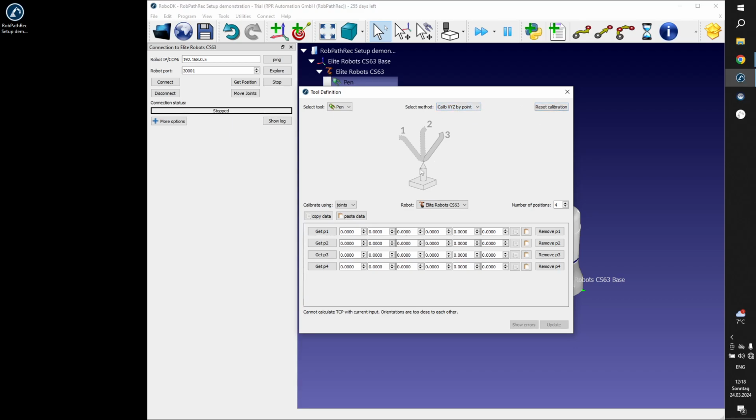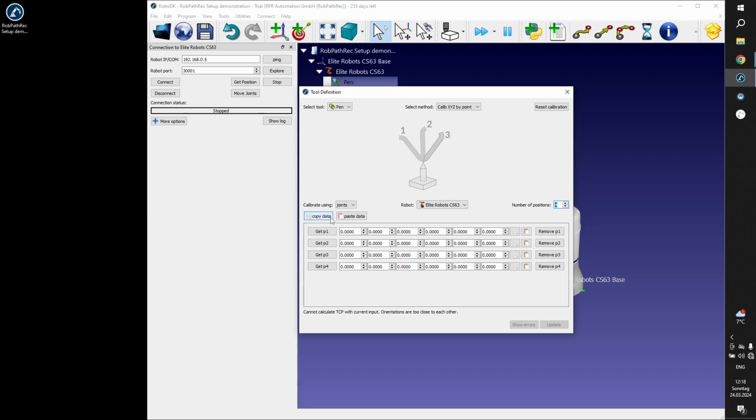So with points, you are using joints, very important that you are not using poses, but you are using joints. And please take care that you are using it for the right robot. Okay. If you want to increase the accuracy, you can type in more positions. I will stick to the minimum of 4, which is recommended.